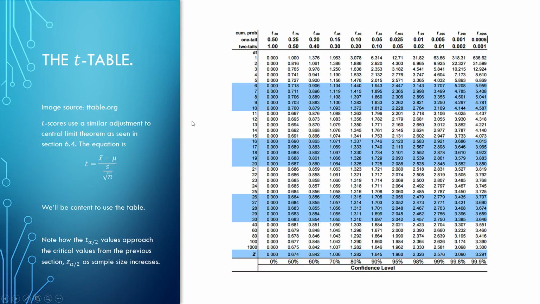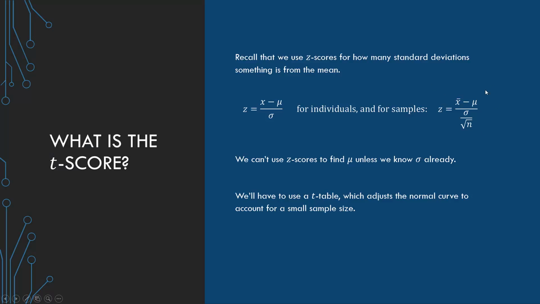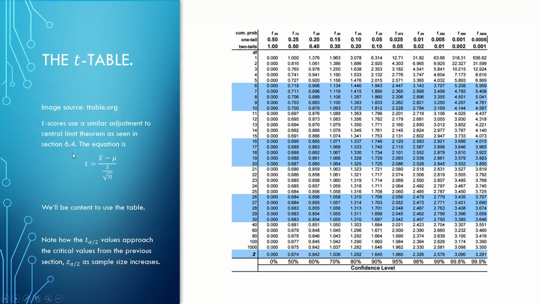Now, this is a standalone table in the same way that you can Google z-tables, so you can Google t-tables, and it will tell you something very similar. This is an adjusted z-score. It's adjusted, accounting for the fact that I've got small sample sizes. Here's the equation here. It's basically the adjusted z-score that we had for the central limit theorem, but it's used for smaller samples where you don't know sigma. And it's going to be a little bit different.